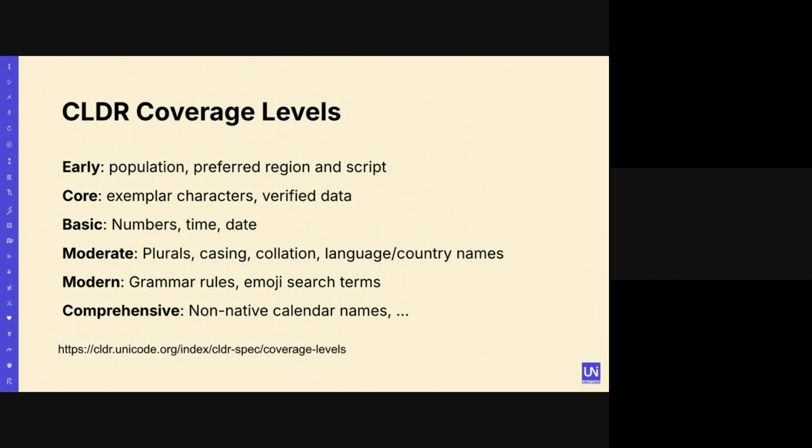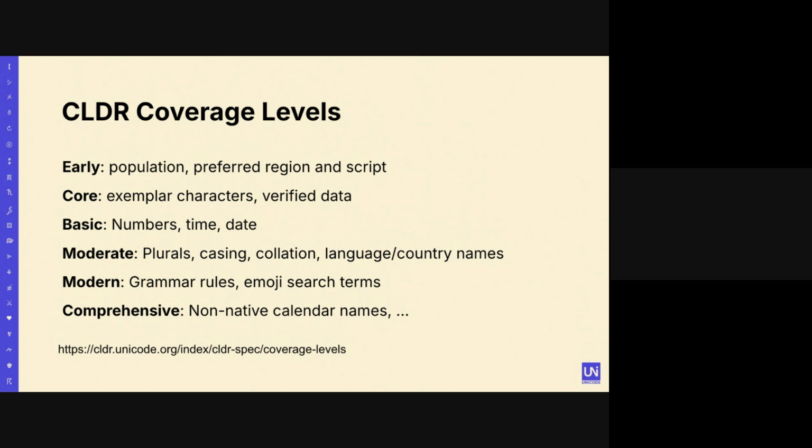A lot of it is to provide information about the languages, right? Core is kind of where we start adding a language. Generally, ICU won't pick up core data. Where ICU starts picking up data is when we get to basic. And so what basic coverage is, does that language become selectable? Different vendors, I guess, will sometimes pick stuff up at core.